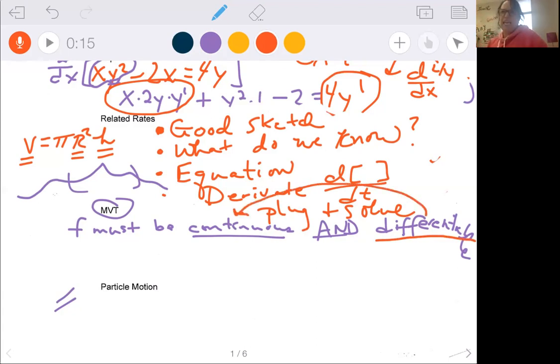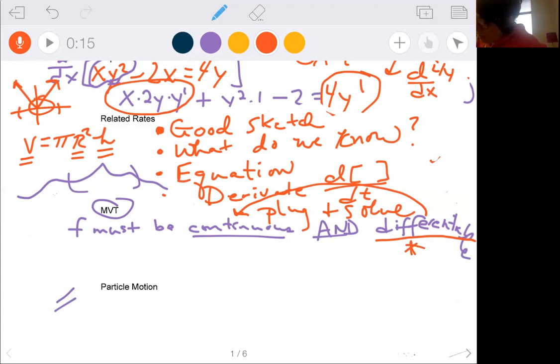I said to remember Diet Coke. If they tell you it's differentiable, they need not tell you that it's continuous. But if it's continuous, they have to tell you that it's differentiable. Here's a continuous function, the absolute value function, that is not differentiable on an interval containing its vertex. So they have to at a minimum tell you it's differentiable, or they have to say continuous and differentiable.